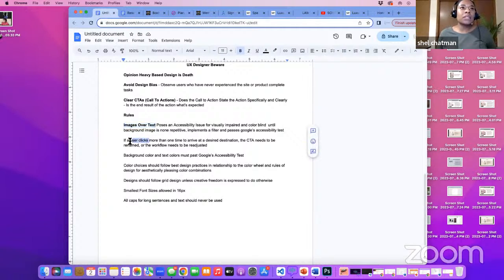Here's another rule. If a user clicks more than one time to arrive at a destination, either the CTA needs to be changed or the workflow needs to be readjusted. Users try one time, maybe two, to get somewhere. If they're not there within 2 clicks, you just flush millions of dollars down the drain. That's not an opinion. That's a fact. That's proven, right?